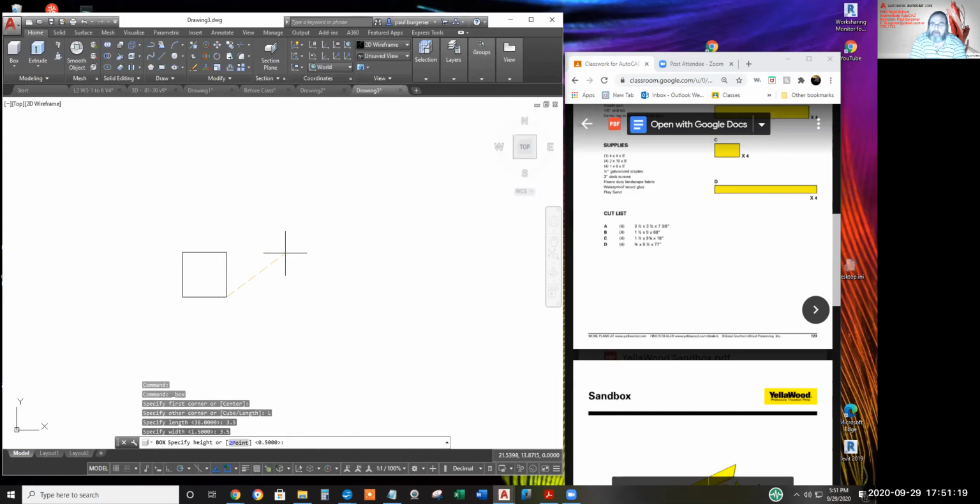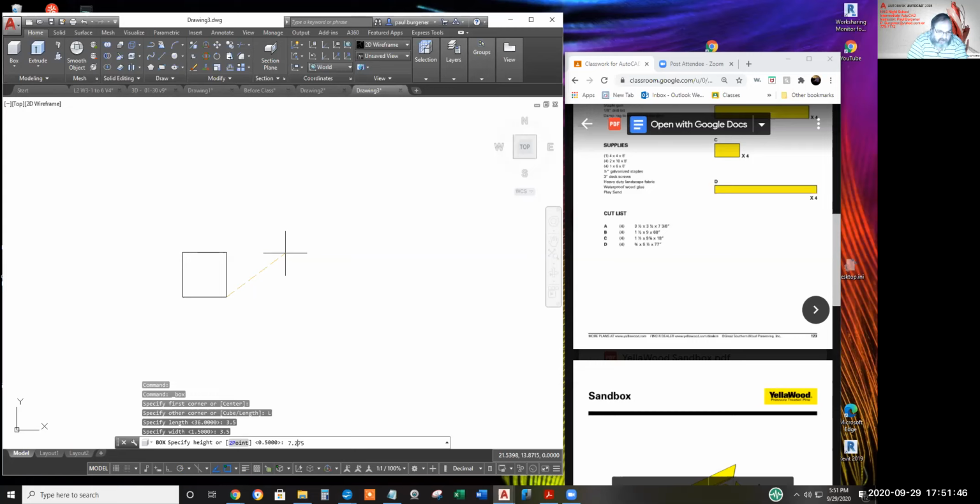And then the top is 7 3/8. I don't believe we can type 7-3 divided by 8 with our units being decimal. So I'll type 7.375 for the decimal equivalent.